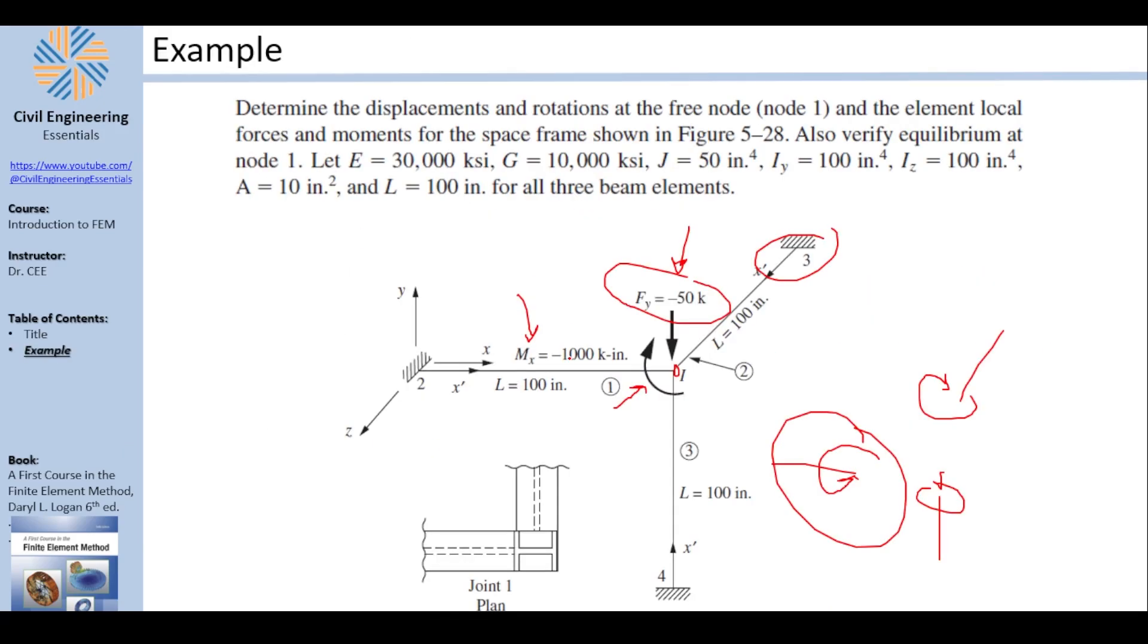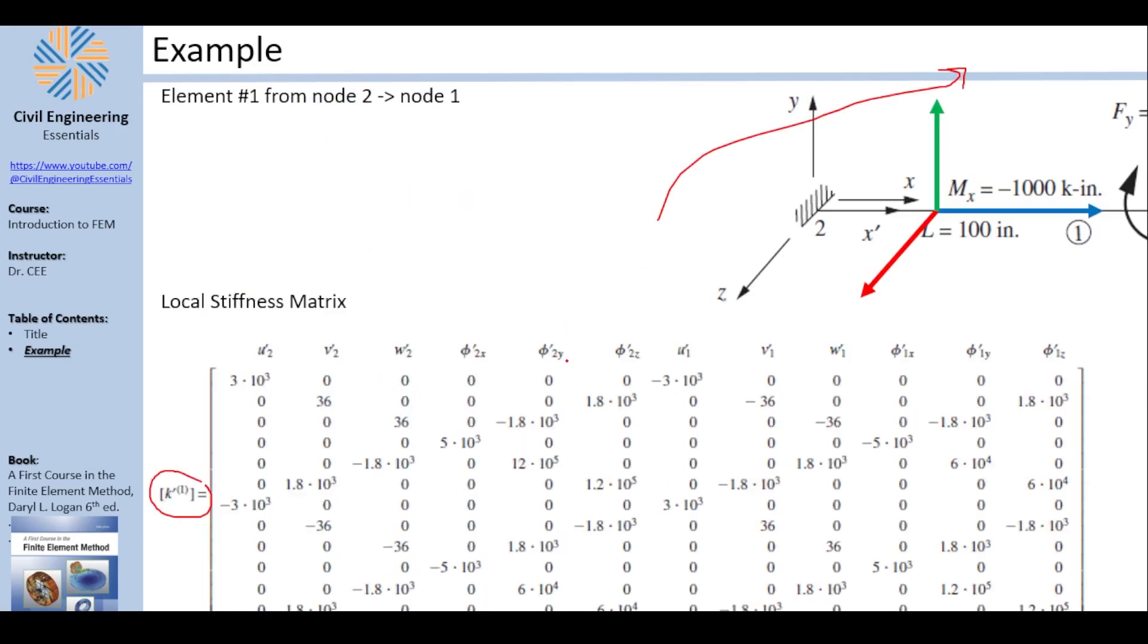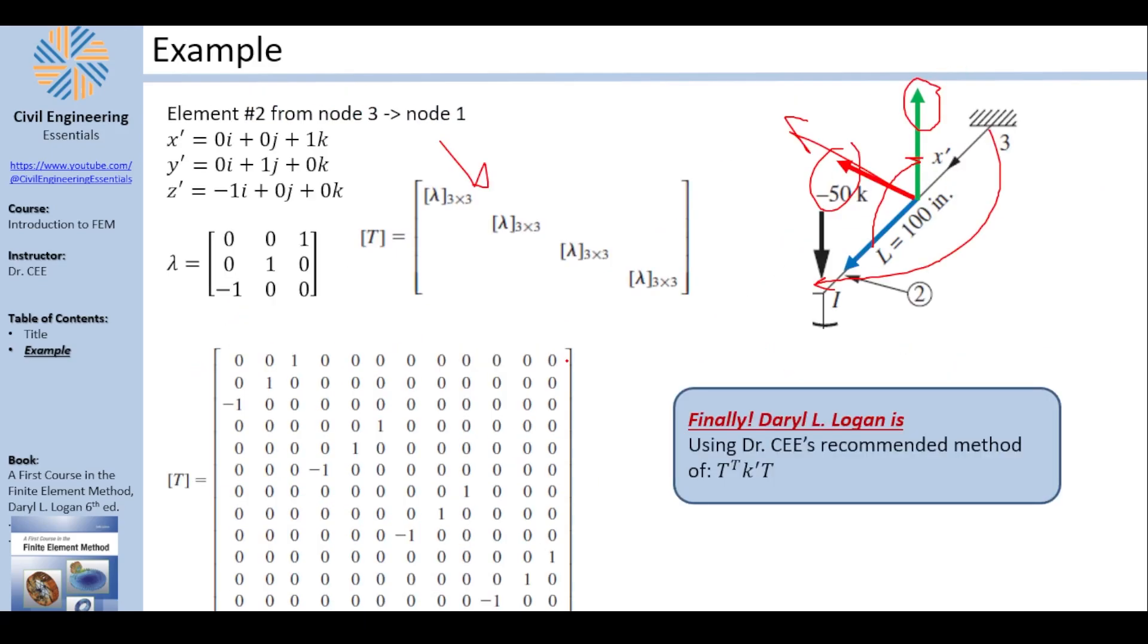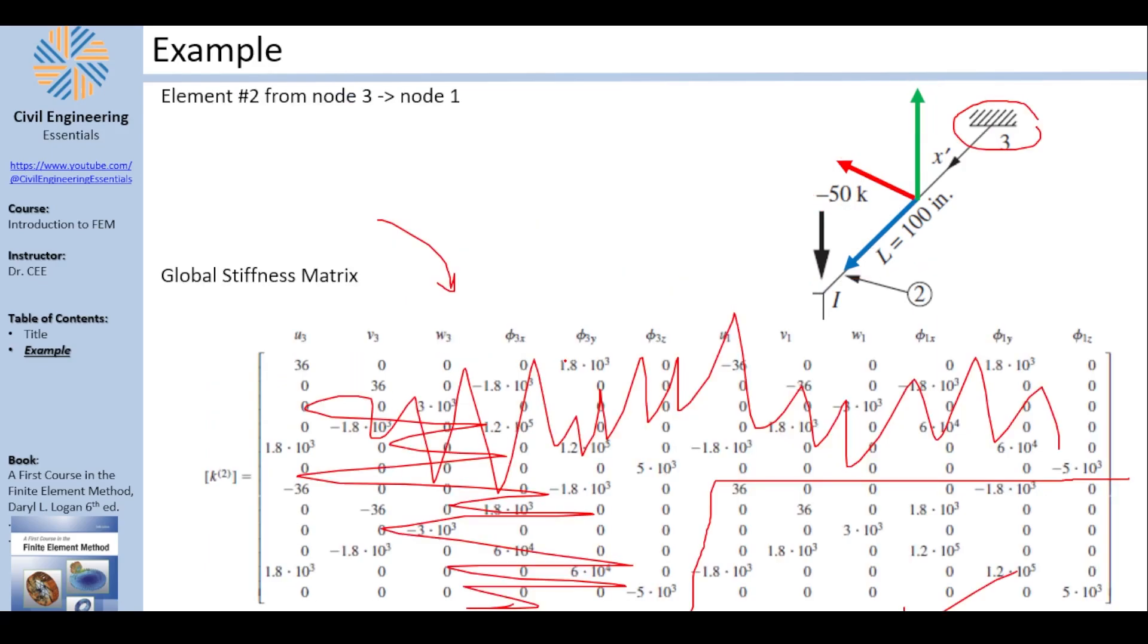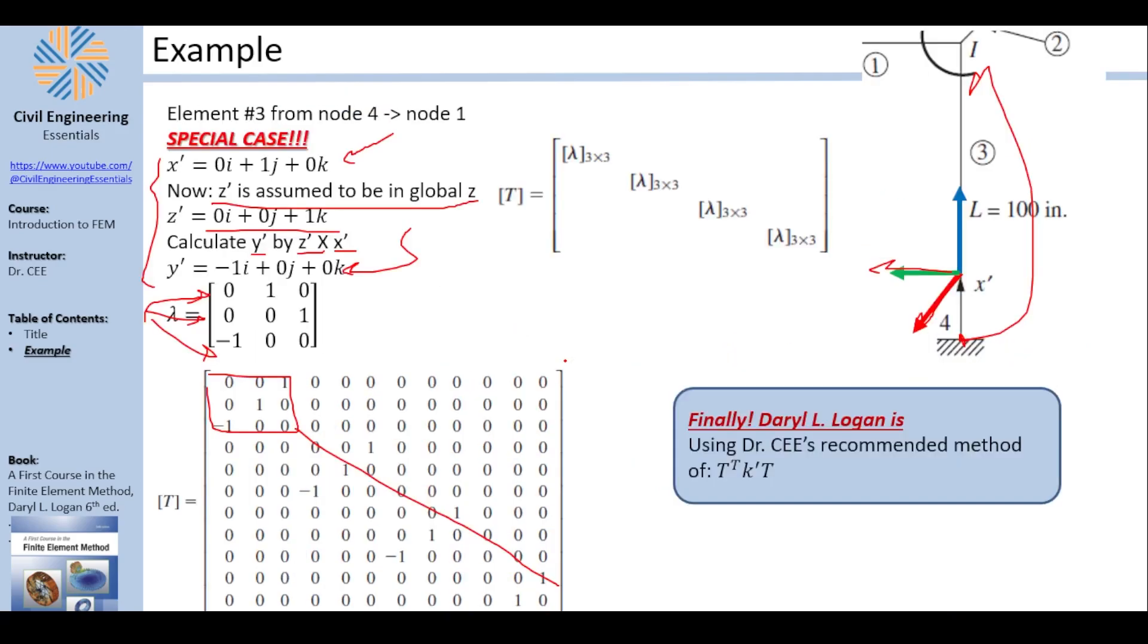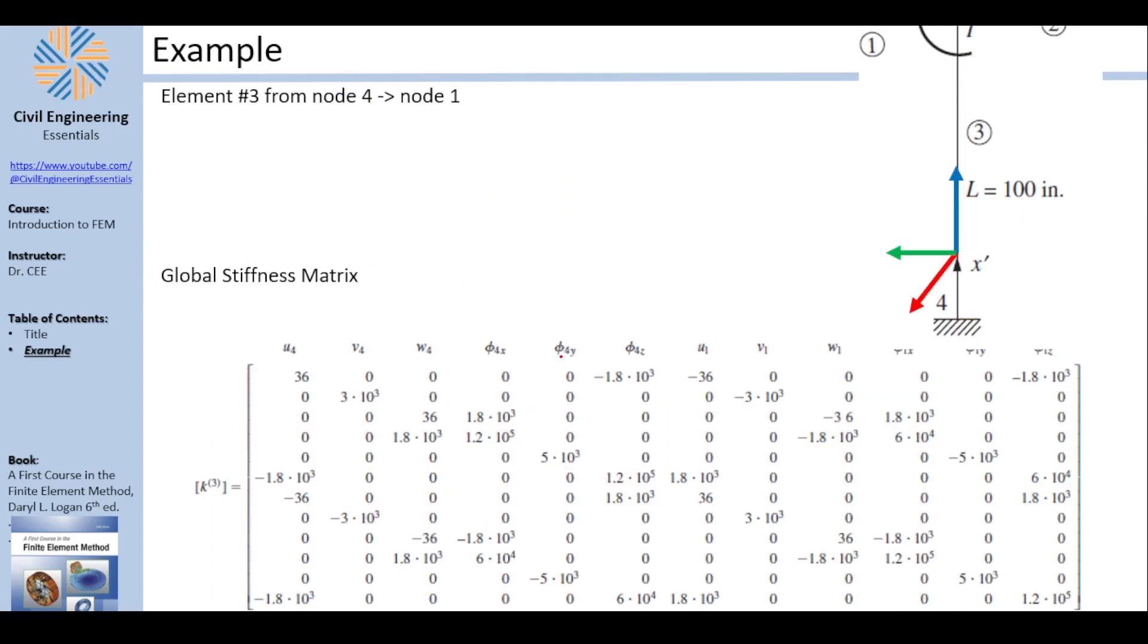I hope that with this example, you have covered almost everything related to bar elements in the finite element method. What I'm saying is you are ready to tackle any bar structure that is thrown at you, and this should be a good achievement for you. Now you understand how softwares work and how the finite element method works. It's really cool and satisfying once you get the grip of it. The next videos are going to be talking about area elements, which will basically rank up the difficulty of the series. So it's a good point now to pause for a moment, check all the previous videos, and make sure you got all the necessary concepts right before you embark on the next video having plane elements, because it's an order of magnitude more complicated.